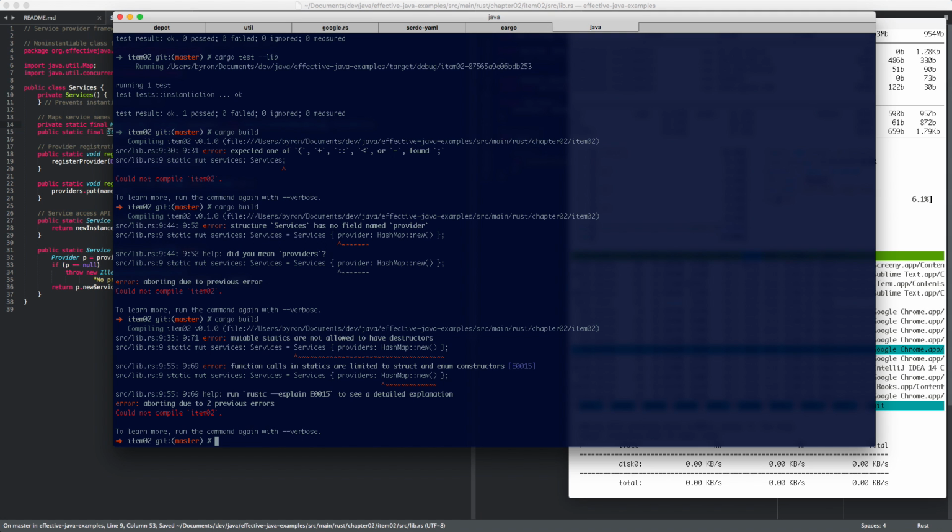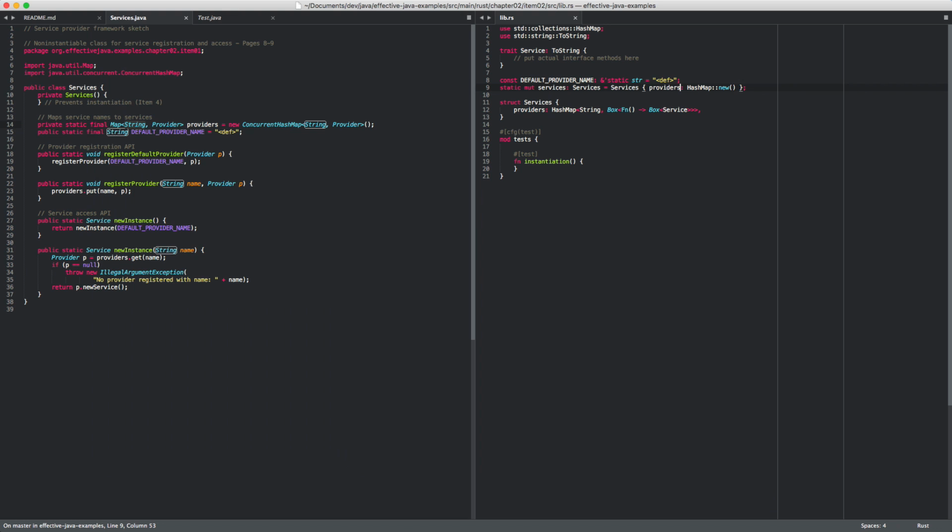So mutable statics are not allowed to have constructors. See, so function calls in statics are limited to struct and enum constructors. Yeah, which makes sense, because with struct constructors you can just provide static values, and we don't have that here, so that doesn't work.